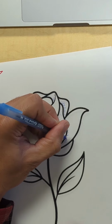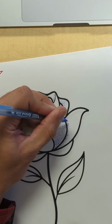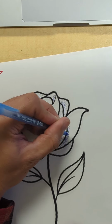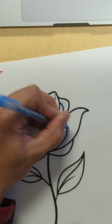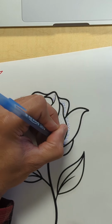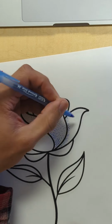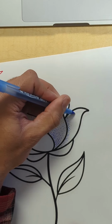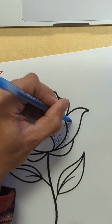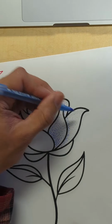So I'm just pushing pen to paper, making dots. You don't want to make circular motions. You don't want to make check marks. We're just doing dots, dots, dots, dots, dots. So they're very close here as it hugs this other petal. And as I move to the right, I'm going to spread my dots out a lot more as I go to the top. Kind of like to fill this in to give me a gauge. I'll leave the top alone like that with just those few dots.